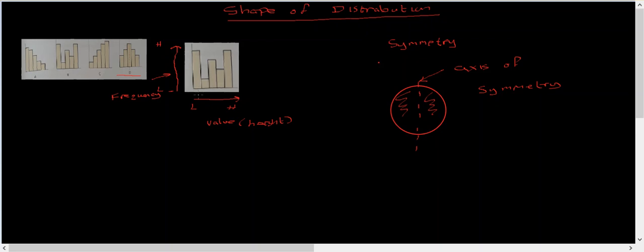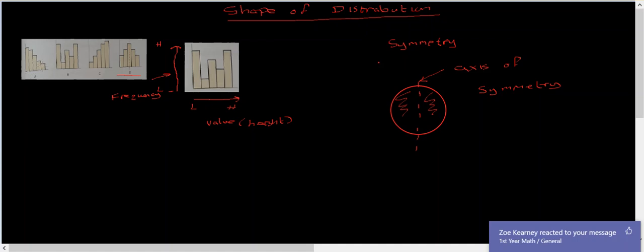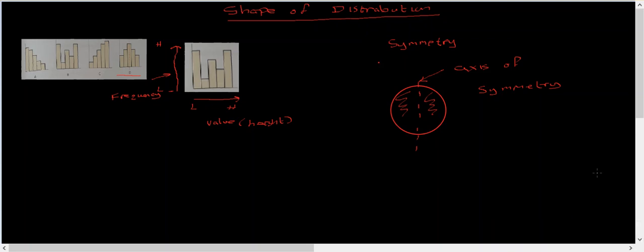If we have a look at C, what's happening is you're getting more frequency of data showing up on the higher end of the scale and less on the lower end of the scale. If we look at B, again, it's kind of all over the place. And if we look at A, there's more data showing up on the lower end of the value scale than on the higher end. So this is what we mean by the shape of the data.